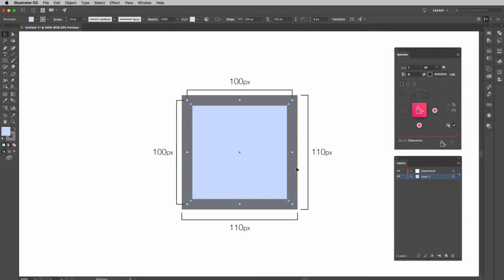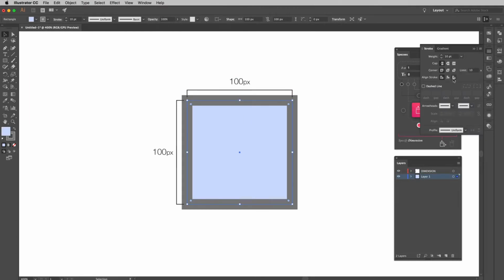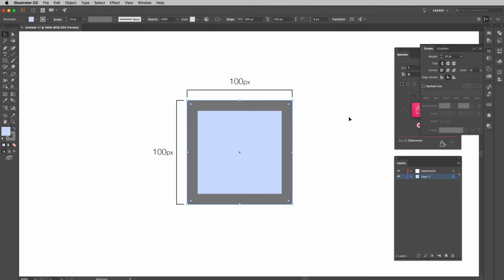For example, if you export this square as a PNG file, the file would be 110 by 110 pixels instead of 100 by 100 pixels. So you find specifying the dimensions with visual bounds is more suitable here. And of course, it all depends on how you make the layout. If you have a habit of setting all the stroke alignment to inside, there shouldn't be any difference between geometric and visual bounds, and so you don't need to bother here.